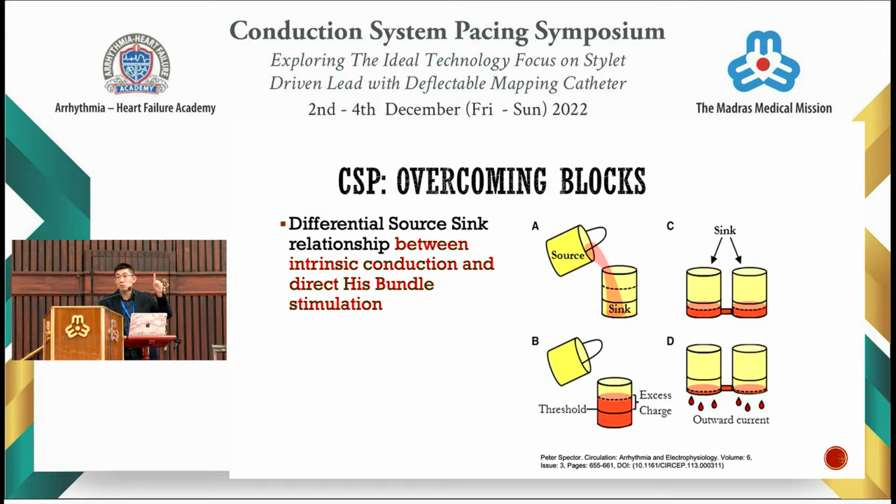The blocks can also occur because of differential sourcing effect, and it took me quite a long time to actually go through this, but this is basic electrophysiology. But we just touch a little bit on that. Now, sourcing means that it's a little bit like a bucket. You've got one big bucket pouring into another bucket, and if the second bucket, the sink, gets enough of a volume inside there, it becomes the next source, and that triggers depolarization on cells adjacent to it. And it is elegant in its simplicity.